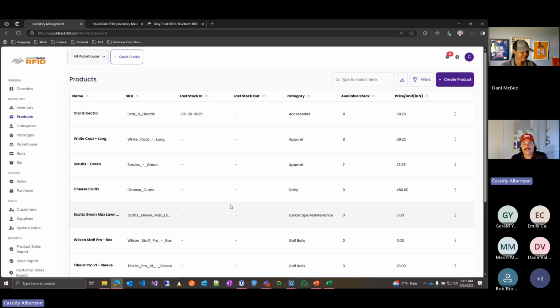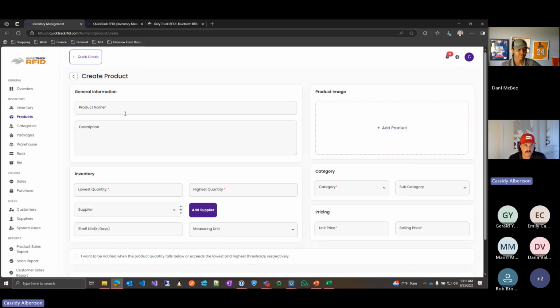Now the product level is where things get very detailed. We're trying to have a very user-friendly interface here, but we also want to make sure that we're capturing the right amount of detail so that you guys can make those data-driven decisions. So product name, since we just made the hat, we'll go red Metalcraft hat like I have on today. And description, it's just red. We'll just call it that.